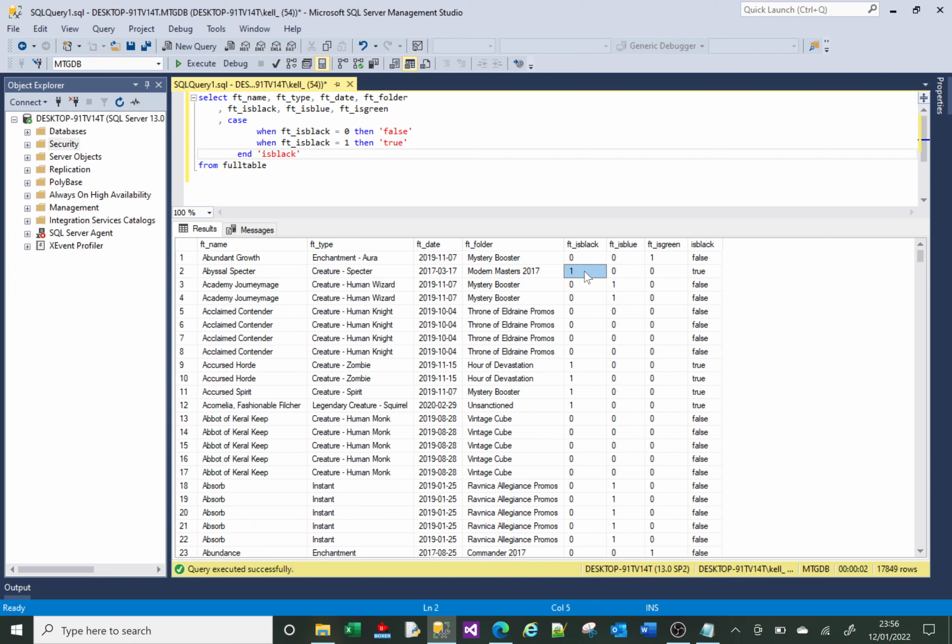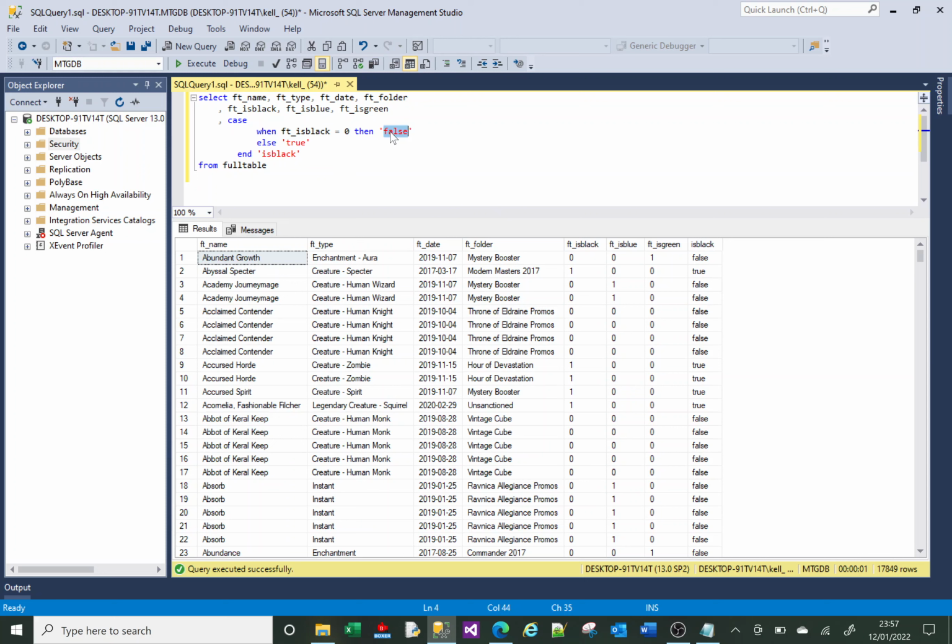There's only ever going to be 2 options here, 0 or 1. So instead of having 2 whens, I can say case when this field equals 0, then false, and I can say else true. It'll do the same thing, because there's only 2 options, it's either going to be false or true. I don't need to put false or true.